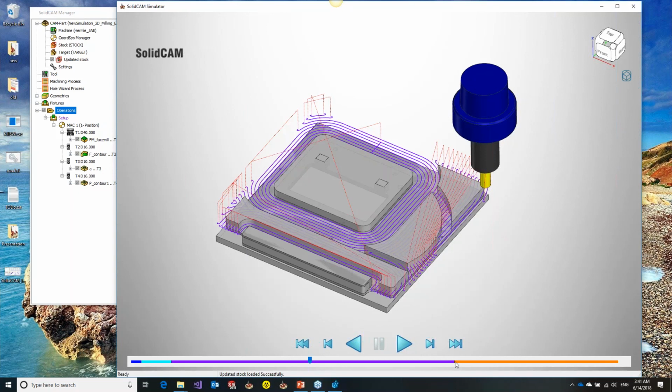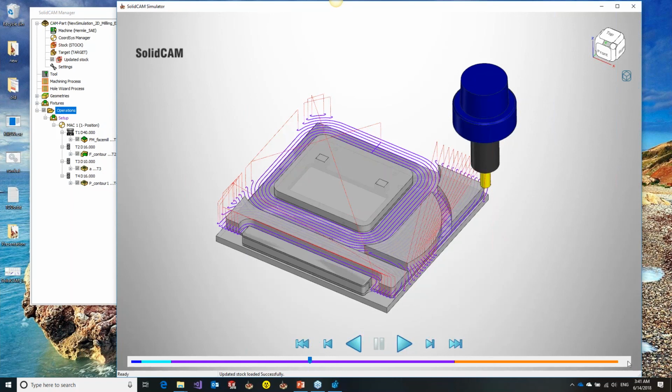Another item to note here is on the scroll bar. Currently the scroll bar is broken up by the amount of toolpath points. So obviously the first toolpath is facing, so it has the shortest. Then there's the outside cutting, this pocketing toolpath, and then this other toolpath for this pocket here. You'll have options on the scroll bar.